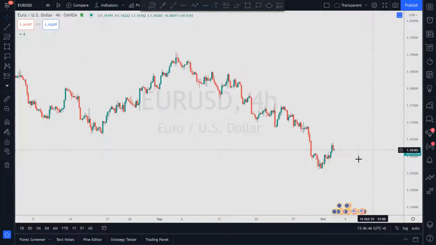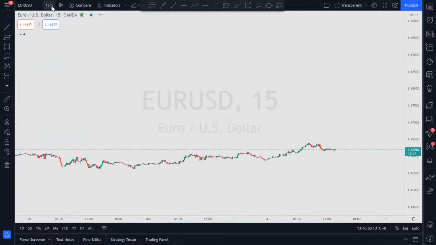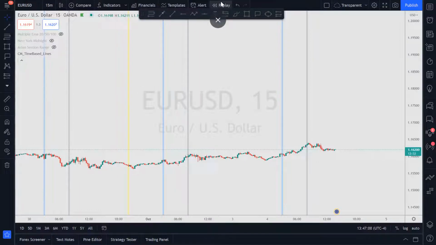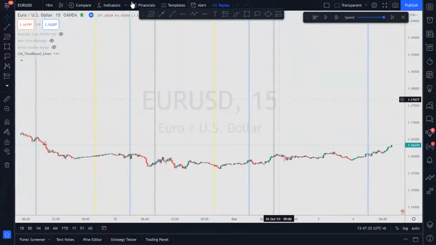Now, first of all, let's get to the 15-minute so I can find our point where we'll take away some candles. I'm putting on the session breaks, and this is the New York session. This is the one I want to take off. So I'm looking for replay, and I'm going to take off right at 8 o'clock. Why didn't you go? I don't understand. Okay, there you go. All right.